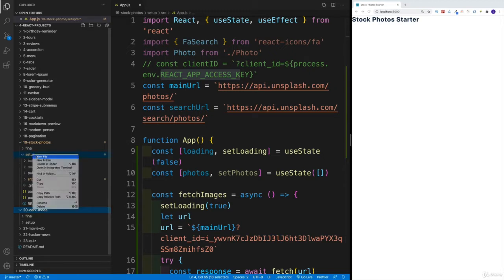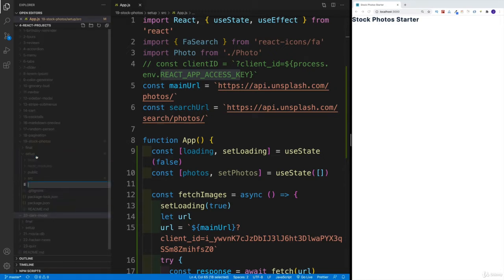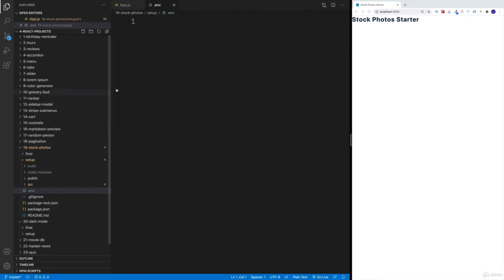So in here, I'll say new file, and then the name is also important. So we go with dot and then env. That just means that you won't be able to see it in a traditional desktop view. Essentially, if you take a look at the folder using the Finder, you won't be able to see it. That's all. So we go with a .env, and then we're setting up key value pairs.